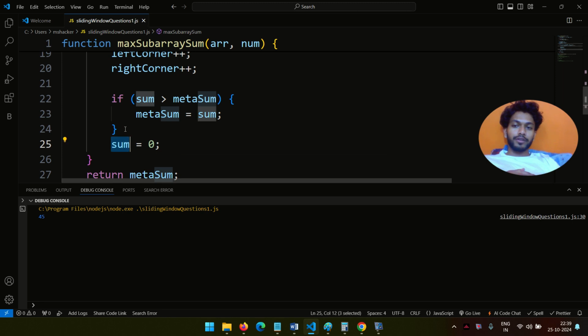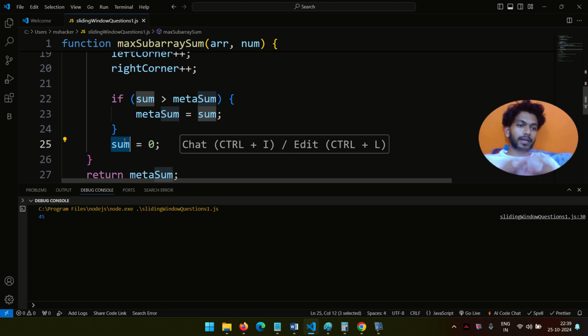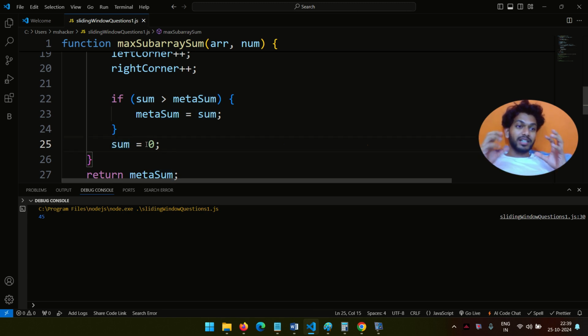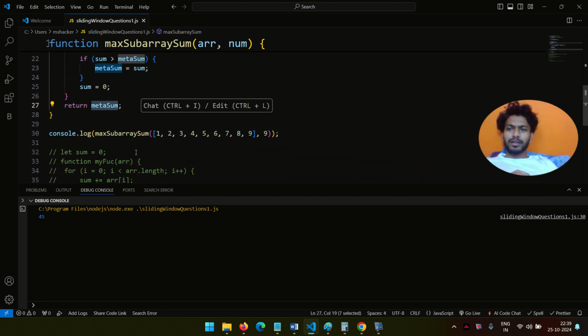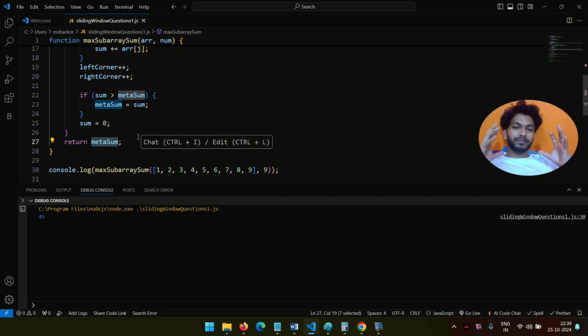What it will do later, after doing all this, is reset the sum's value. Sum has been utilized now, right? If you don't do this, the code will fail. You have to reset the sum, the container. If you don't reset the container, it will continuously accumulate values you don't want it to carry. You have to clean the garbage. So don't forget to add that here, and at the end simply return max sum. What is max sum? It's the maximum subarray sum. You got it, right? So it works every time.